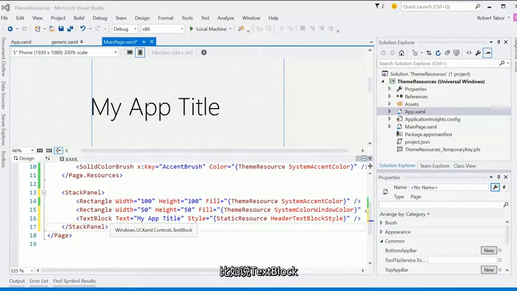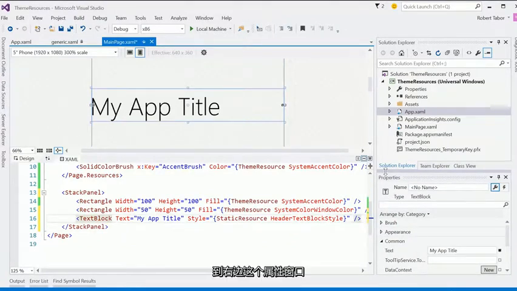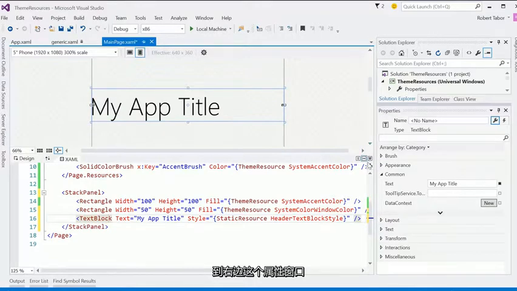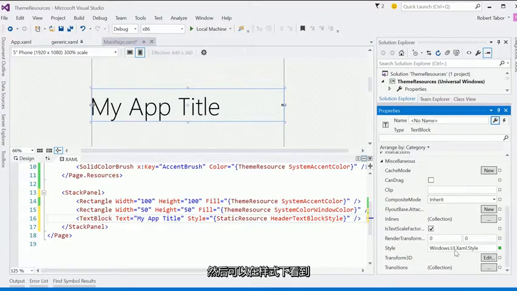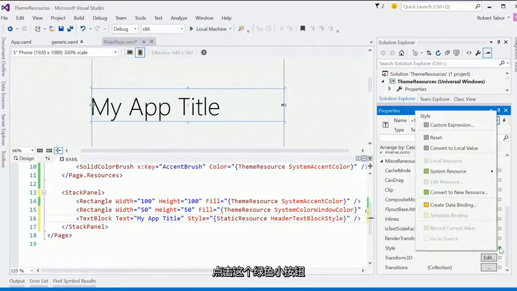So if you ever are wondering where you can actually find some of these styles, for example, for the text block, let me go over here to the Properties window on the right-hand side, and I'm going to go to Miscellaneous, and then you can see that right now under Style I get this Windows.UI.Xaml.Style. If I click this little green button, you can see that I can choose from a system resource.